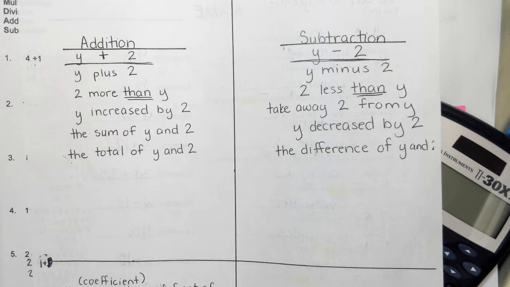Now, basically, we're going to be taking chunks of words or groups of words, and we are going to be making algebra problems. We're not exactly trying to solve them. That's the weird part. We are just trying to write a math problem. Now, this is not what I call one of the easiest things.